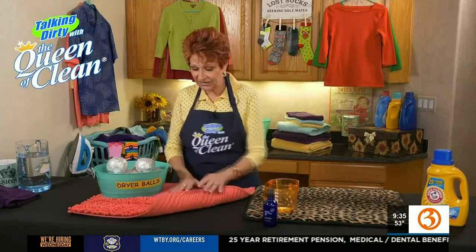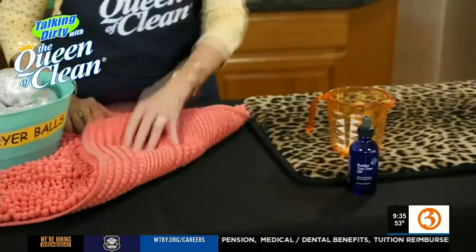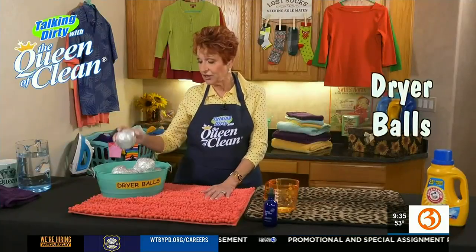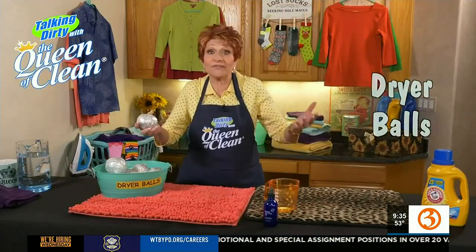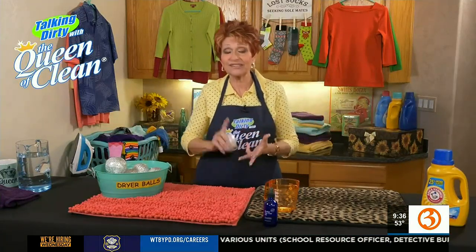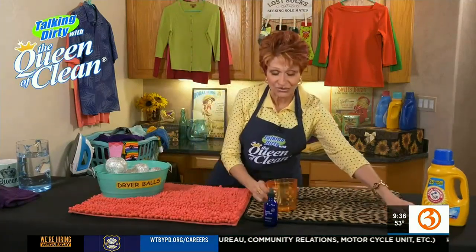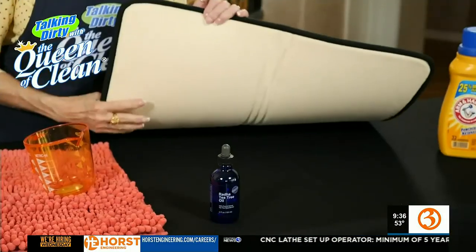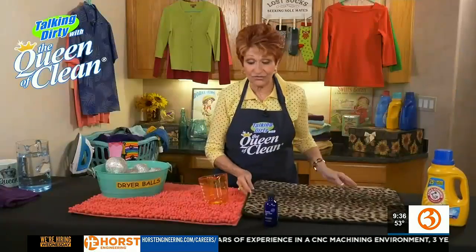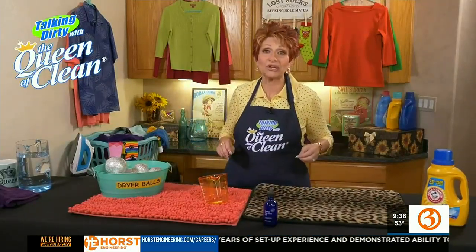If they're like this with this kind of backing on them, you can pitch them right in the dryer with your favorite laundry balls. If you want to make some nice aluminum ones, go to my video that tells you how to make the aluminum foil dryer balls — they take out the static electricity, they soften, they're fabulous. If you can't use the dryer, like on this backing, it'll ruin it, so just hang it and allow it to dry. You're good for another couple of weeks because the tea tree oil is protecting you from all that mold and mildew.